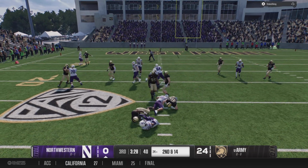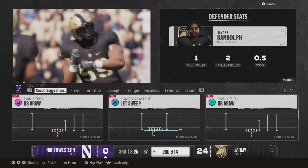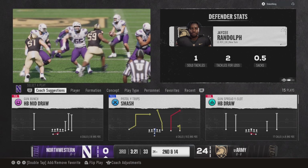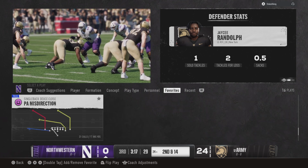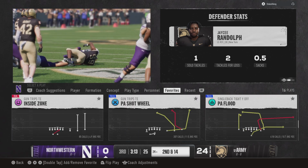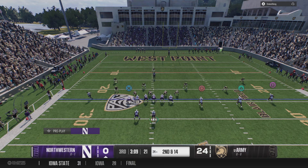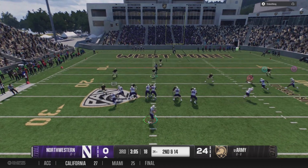They'll run it from the gun. Nowhere to run on that one. He loses 4 on the carry. Well, the most insightful analysis I can come up with on that one is that didn't work. Back to the drawing board to see if there's something that works a little better soon. Or if I can quote the great Reese Davis, that was very ungood. Not a productive first down play. Put themselves in a bit of a bind with that last one, it's 2nd and 14.